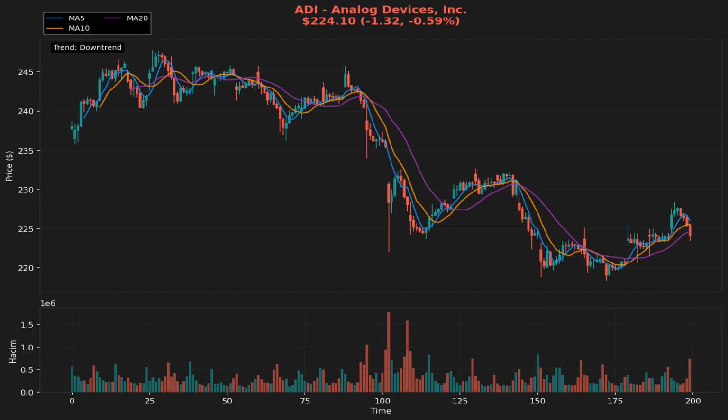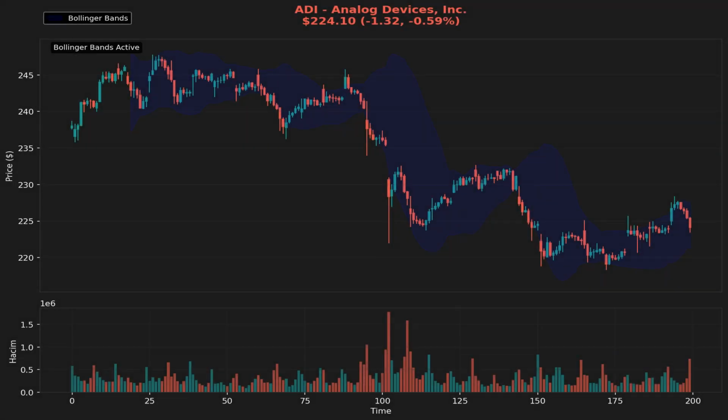The MACD line being above the signal line is generally interpreted as a bullish signal, indicating that there may be upward momentum building. However, given that the MACD is relatively close to the signal line, it suggests that this momentum could be weak and vulnerable to reversal. If the MACD line were to cross below the signal line, it could reinforce the bearish trend suggested by the moving averages, signaling traders to be cautious.